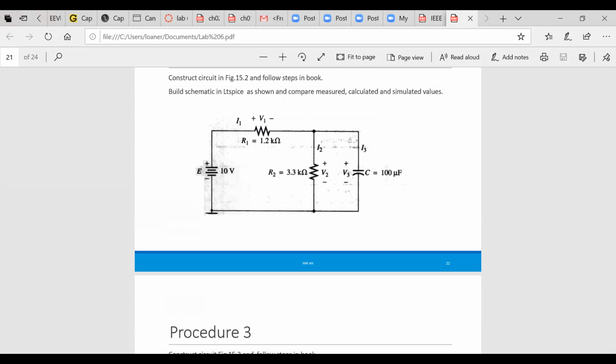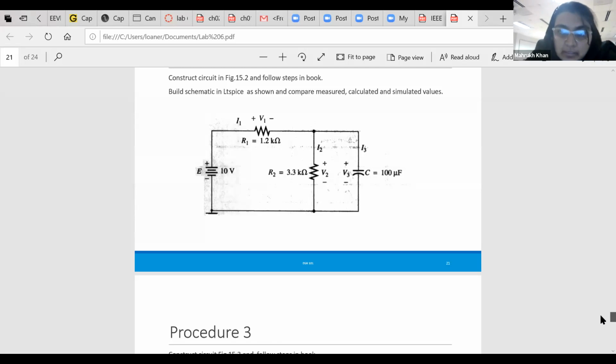And when we build these, what should we use as our R2 value on our breadboard, since we don't have a 3.3? You don't have 1K ohms? We have 1K. Oh, okay, so we'll use two 1Ks. Yes, you can just use 1K.